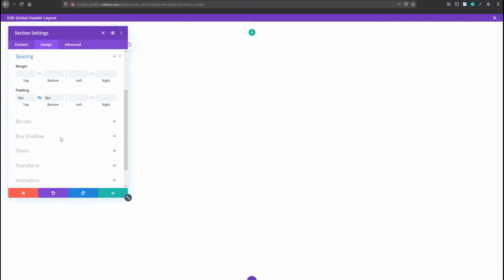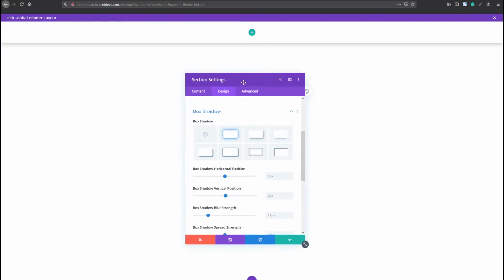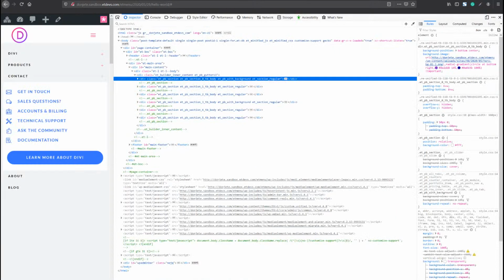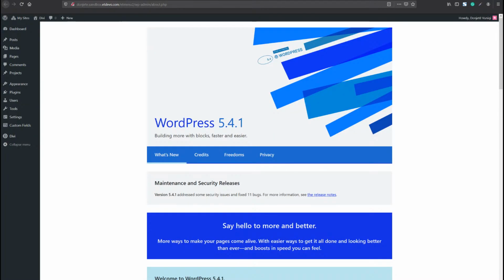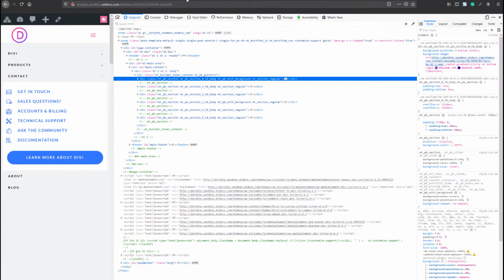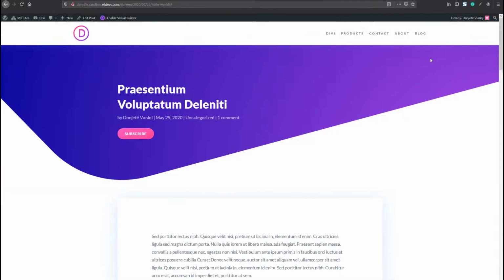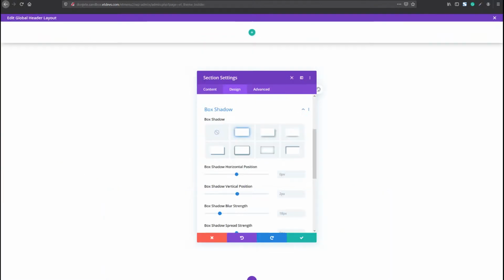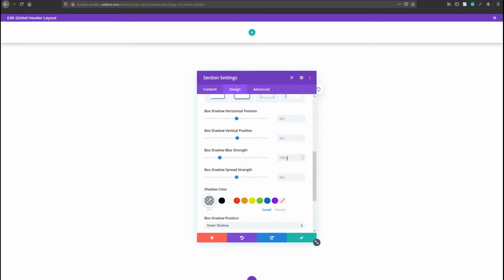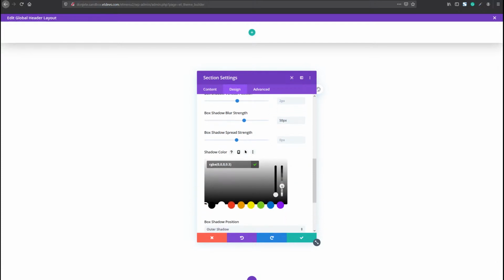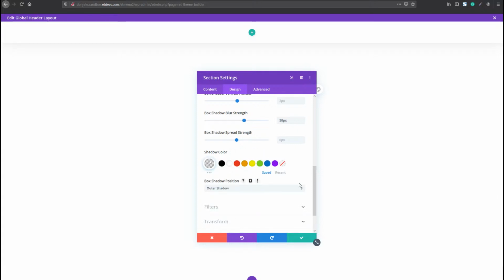And then I'll go to the box shadow options. And this will just help us create a little bit of a difference between, let me just grab the preview over here so we can switch between both, to have just a little bit of a drop down box shadow over there. So let me just add a box shadow, pretty subtle. Let me just change this to 50 pixels, for instance, and I'll also decrease the opacity. So you're free to tweak these values however you want. So again, we're first creating the menu bar.